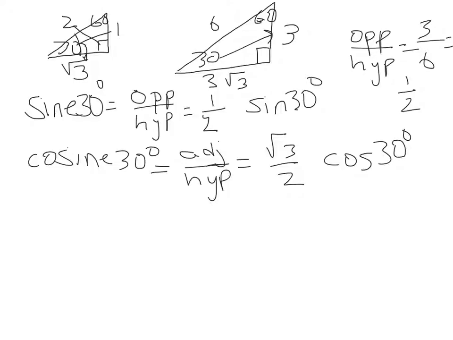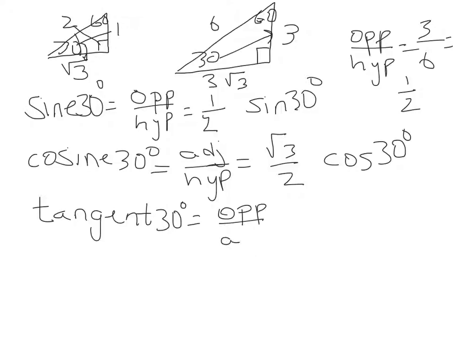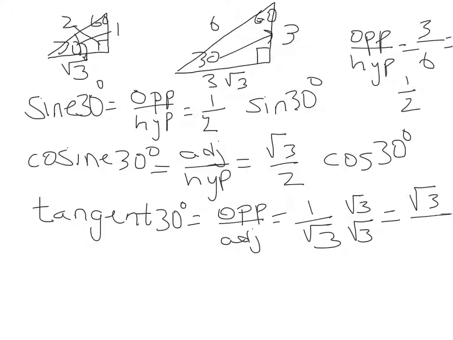The last main trig function is called the tangent, and the tangent of an angle is defined to be the length of the opposite side over the length of the adjacent side. So in this case, the opposite side from 30 is 1. The side right next to the 30, not the hypotenuse, is the square root of 3. We can rationalize the denominator by multiplying by square root of 3 over square root of 3, and a more mathematically pleasing ratio would be the square root of 3 over the square root of 9 in the denominator, which is just 3.